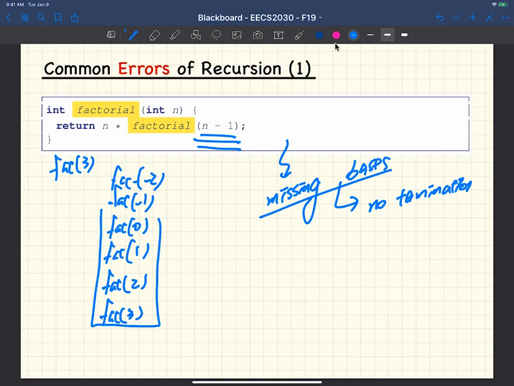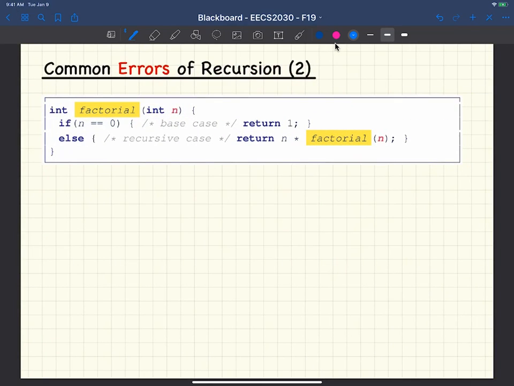Are you comfortable with this? Okay, no base case. Always put base cases, always. Again, base cases are the situation where the problem can be solved right away. Second version, I do have a base case. I say, if n is equal to 0, 0 factorial should be 1. Do you see any difference here? At least notice the difference, right?